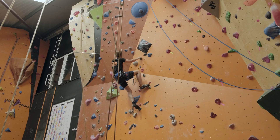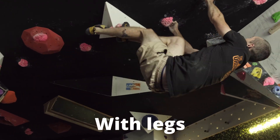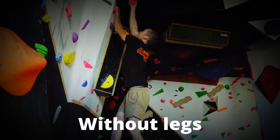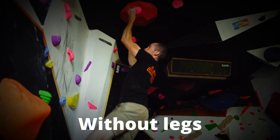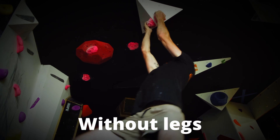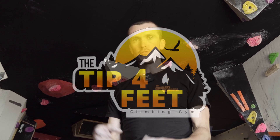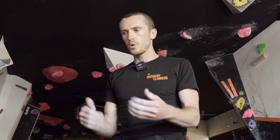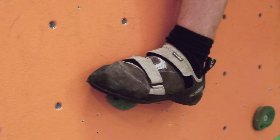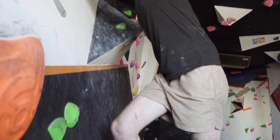That's going to save energy on your arms, allowing you to climb for longer, finesse your footwork, and improve your climbing style. When beginners start using climbing shoes for the first time, a common mistake is not using the very front of the shoe where your toes are — instead they use the inside of the foot. On small holds, without putting your toe on the end, you're not going to be able to stand on them.